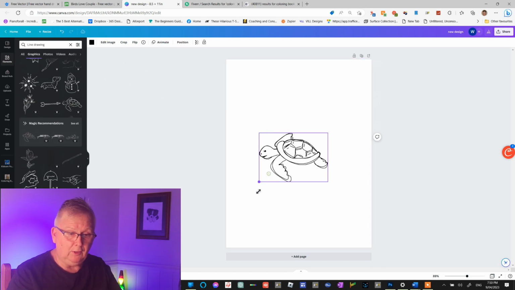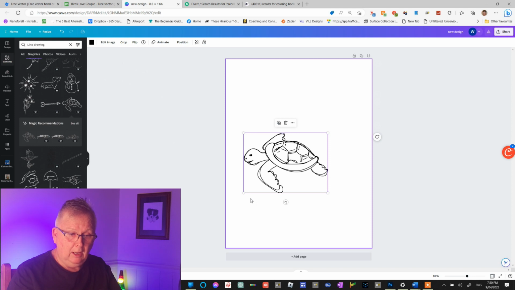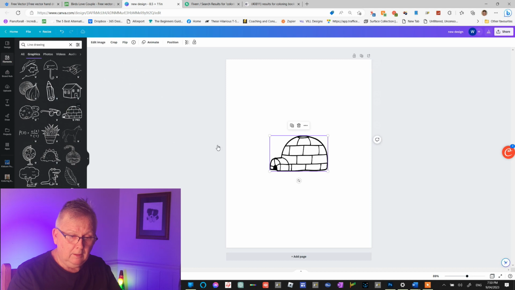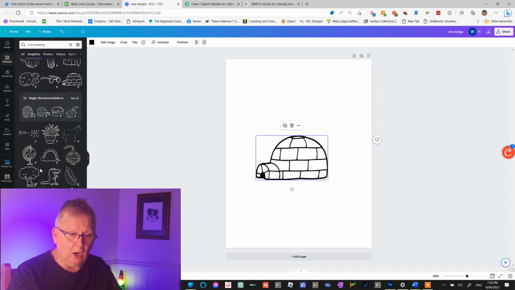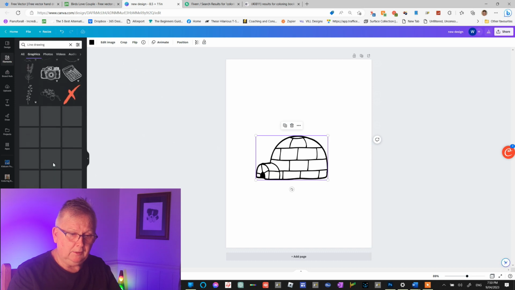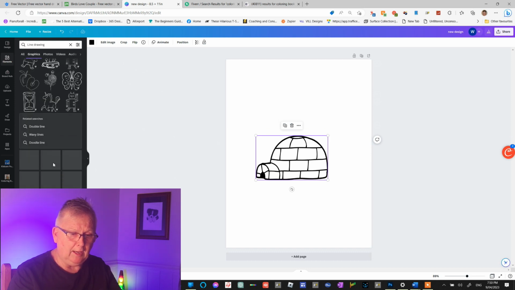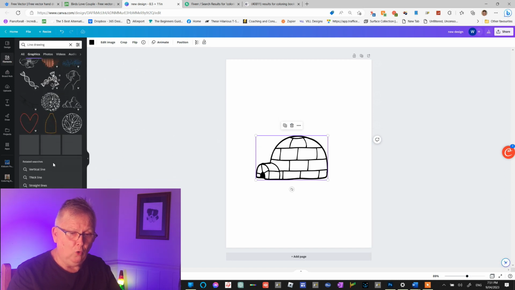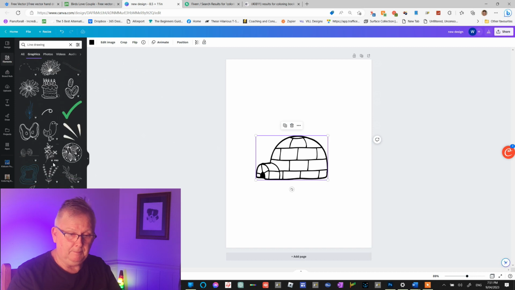Now, you'll see some of the pictures here, and I'll show you they have a little crown on them. That means they are only available through the Pro version. However, you can purchase individual ones by clicking on them if you're in the free account. But as you can see, you can move around quite freely. But you see the little Pro symbol there? That means you have to purchase those. They're part of the Pro account, or you can purchase them individually.